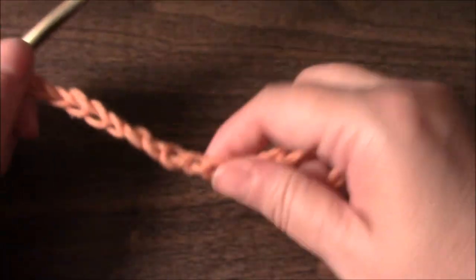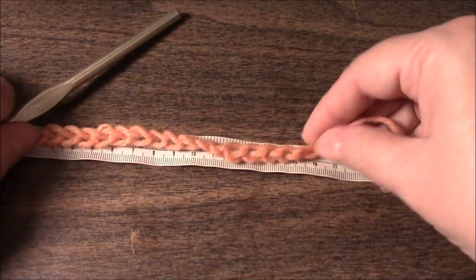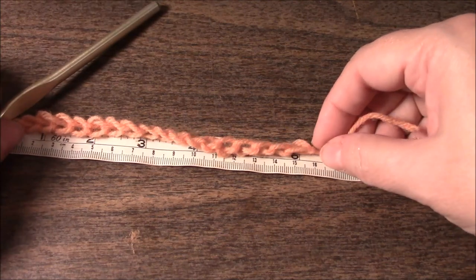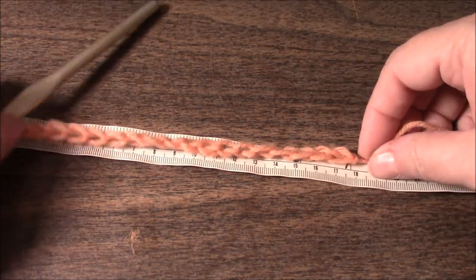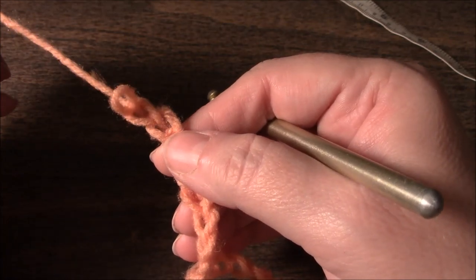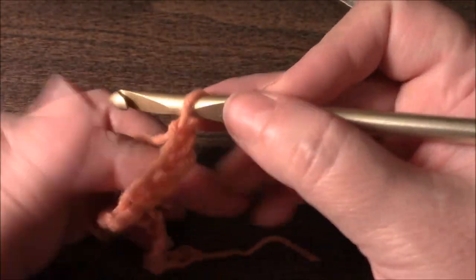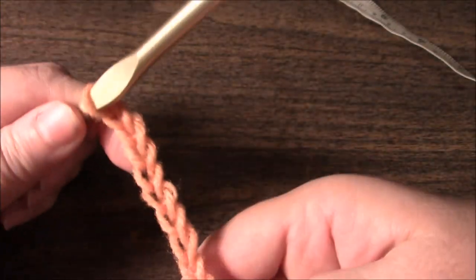Now I'm just going to see for the heck of it about how wide this is. Yeah, we're coming in. That's going to actually stretch. That's going to be probably more like 7 inches. Let's cut it back at least 2. So I'm going to take 1, 2 out. So that gives me 17. So we'll be working 16 stitches. We'll give that a try. So you just want an odd number on your chain.